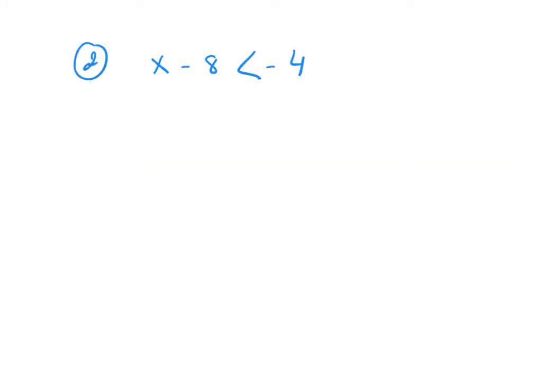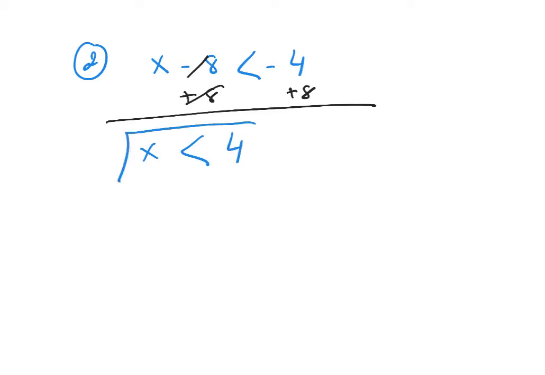Well, let's take another example involving subtraction. So x minus 8 less than -4. We need to go the same as the equation. We need to get rid of -8, so we're going to add 8 to both sides. And we're going to have x less than, -4 plus 8, that will be 4. So the answer is x less than 4.